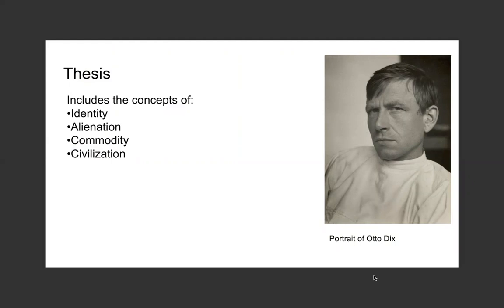It's dealing with this complicated identity, mostly of the veteran of World War One, post World War One, a complication of identity, a feeling of alienation from society coming out of the war, the commodification of the body, and a rapidly changing civilization. What are the effects of modernity on the individual?